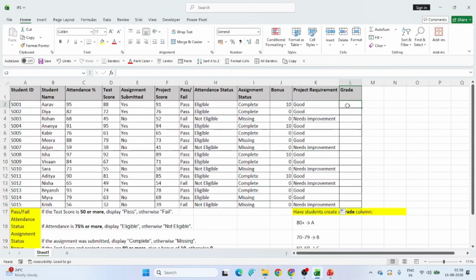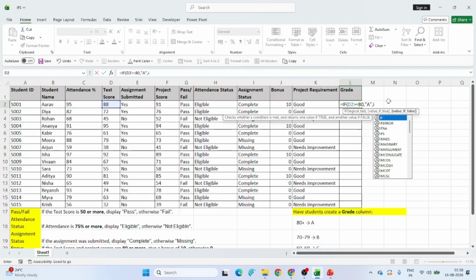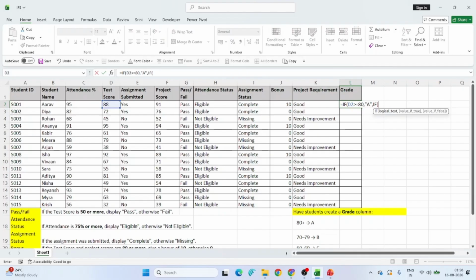So we are checking the test score again. The test score is in column D. We are asking for 80. If it is greater than or equal to 80, we'll give A as the grade. Job is done. But what if you say no? That is, if it is false, what to do? We don't have to decide anything suddenly. So we ask one more if inside this bigger function. This is the second if I am using inside. Now again the condition we need to type, D2, that is the cell. We're going to ask if it is greater than or equal to 70. If so, we'll give B.